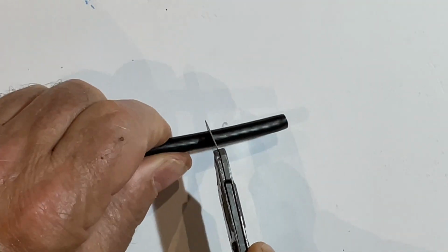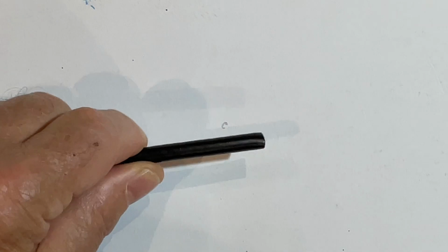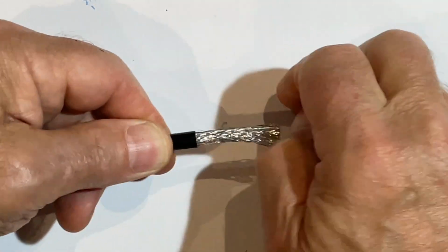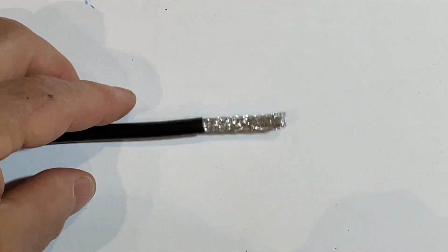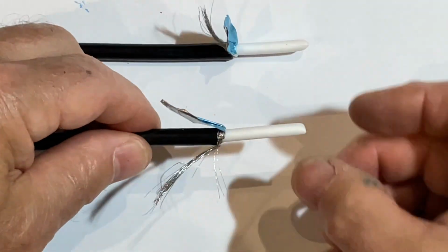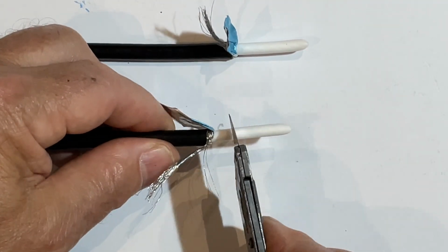Today I'm going to show you how to join together two coaxial cables as neatly and as properly as I can. First, I take one end of the coax and strip back the outer insulation by about 2 centimeters. And then I do the same with the second coaxial cable. I do the same on the other coaxial cable and I push back the braid.